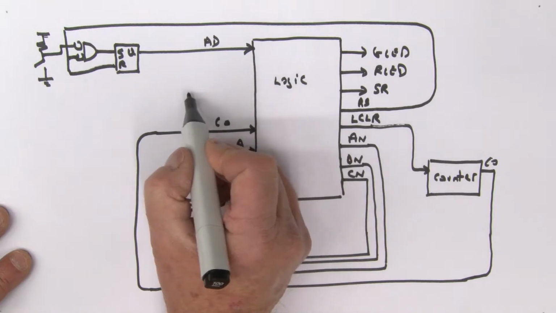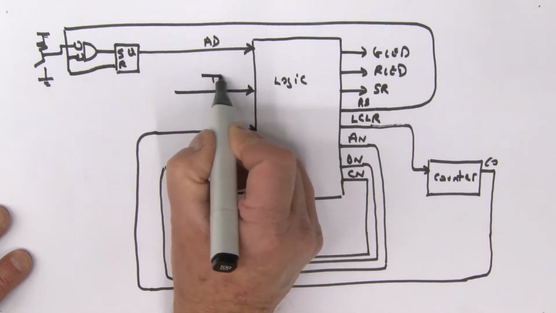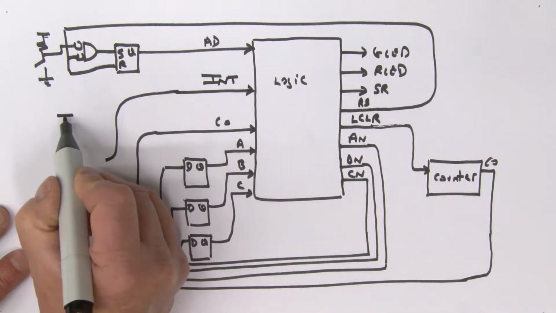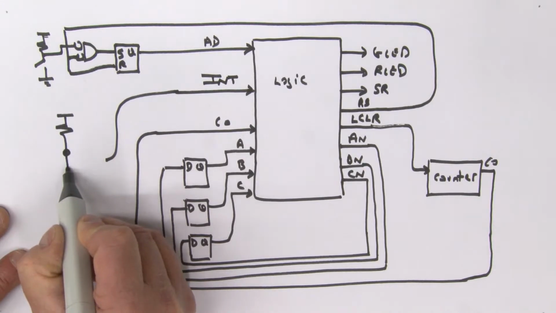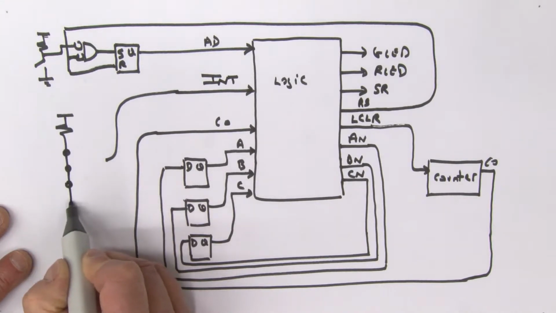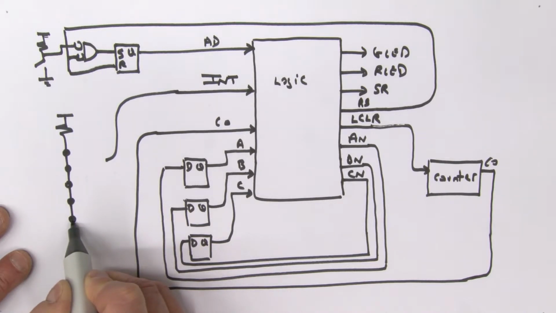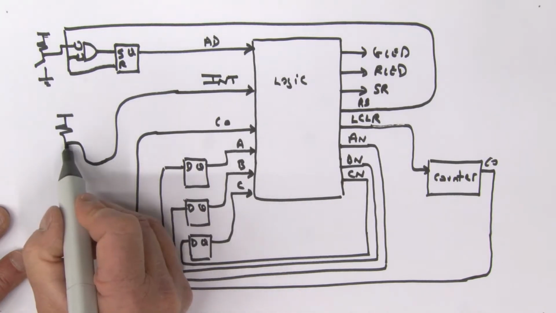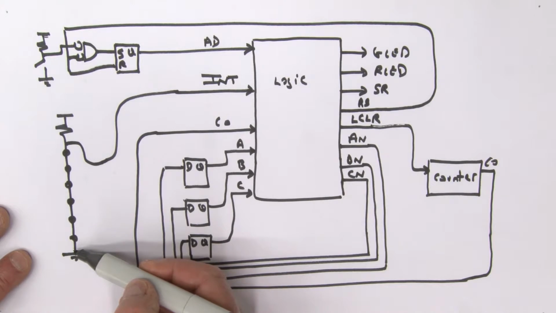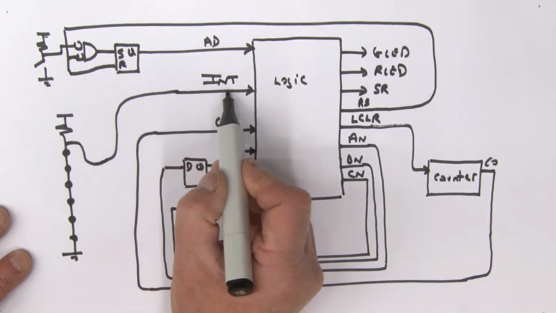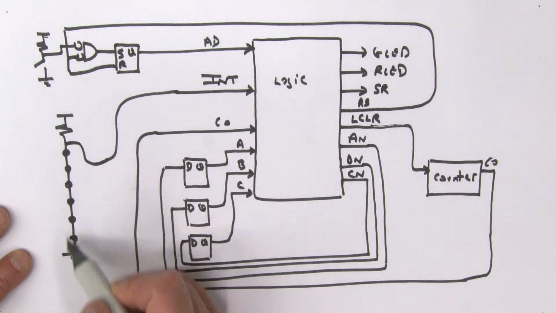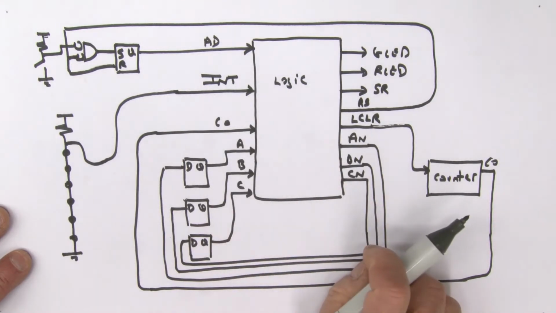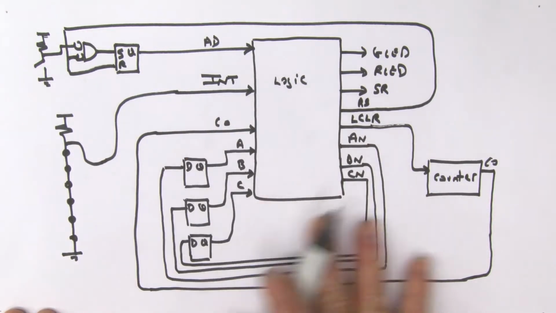We have our last input into this system, which of course is my intrusion input. Now where am I getting that from? Well, remember we discussed this before, and we could view this as a series of switches, each switch corresponding to a door or a window, and we're simply taking the output from here. So if all the switches are closed, that means all doors and windows are closed, then this intrusion input is a 0. If any one of these were to open up, this voltage goes up, becomes a logic level 1, and therefore we do have an intrusion. So look, that's our basic system.